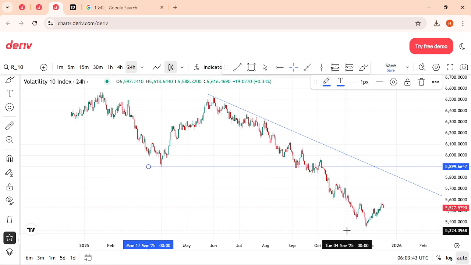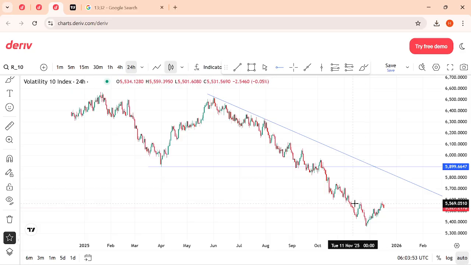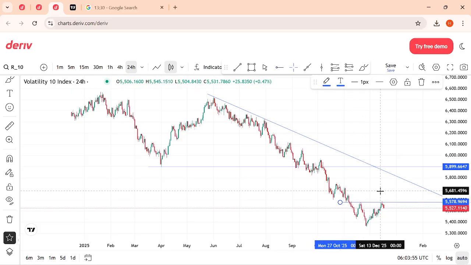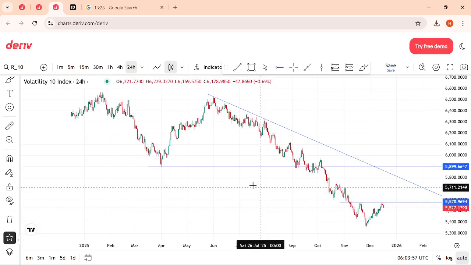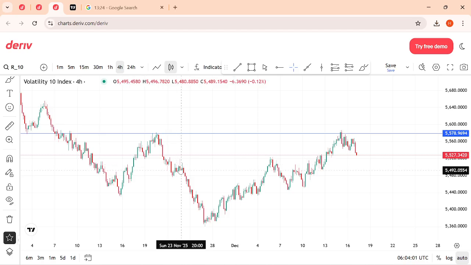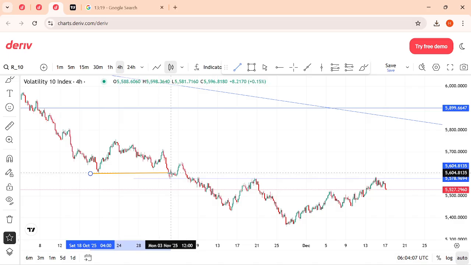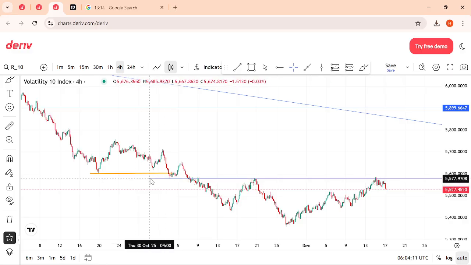But at the moment, we can currently see we are on a downtrend, which hasn't changed because we didn't have this price here broken. So we had a break of structure here. Let's go to the 4 hour time frame so you can see what we are saying clearly. We had what you can call a break of structure at this price point, which makes sense. And then we had another break of structure here.